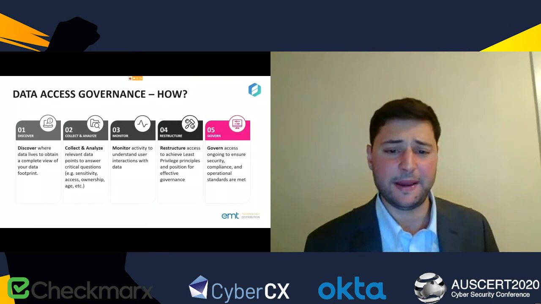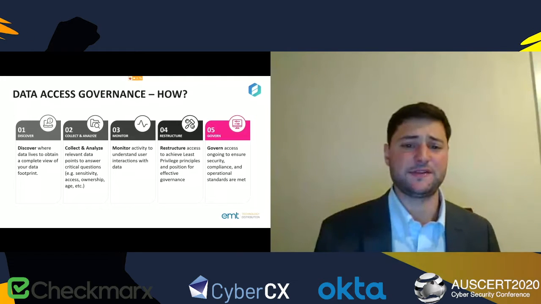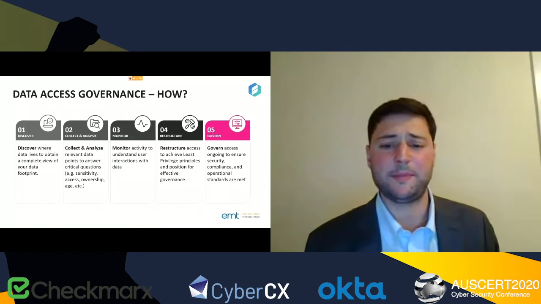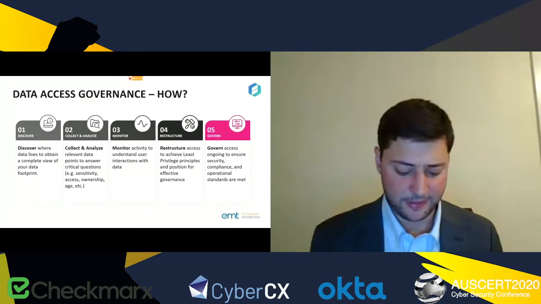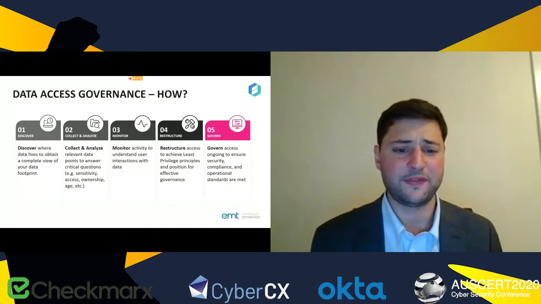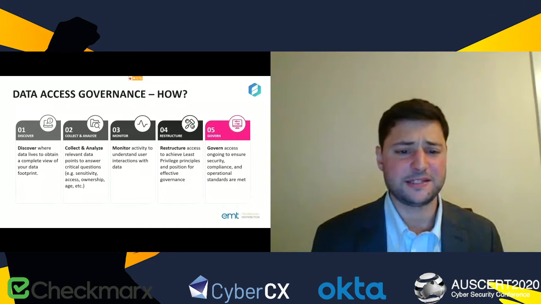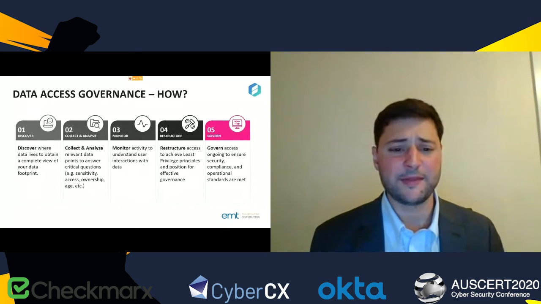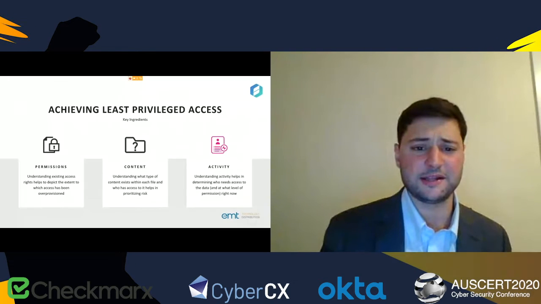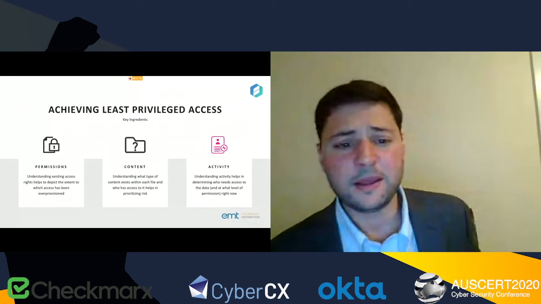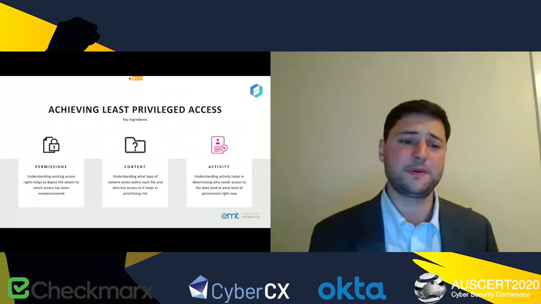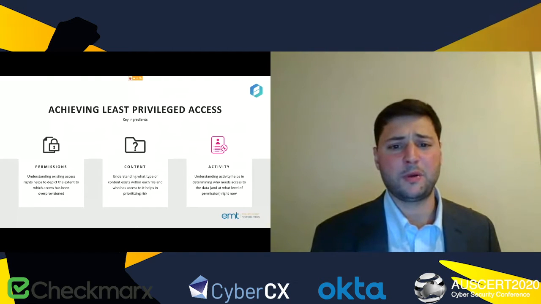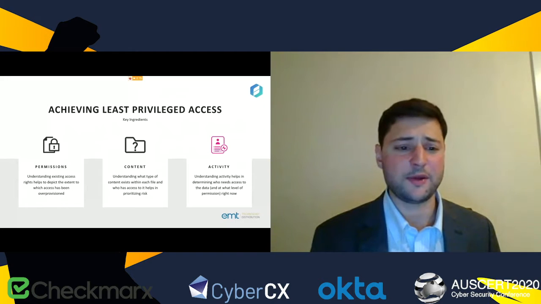So we could talk a little bit about user behavior analytics if we have time, and responding to those things with playbooks. And then if we have time at the end, I'll talk about data mapping as well, right? If we go to the trouble of finding sensitive content, there are some other benefits along those lines too. But first and foremost, I want to get to the core of what we're here to talk about today, which is achieving least privilege access on whatever types of systems you're working with.